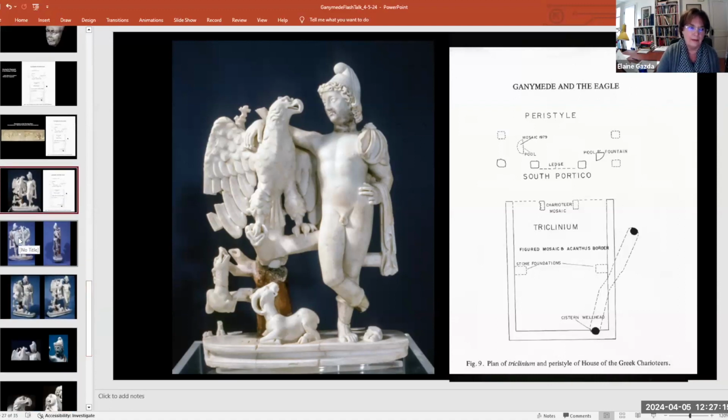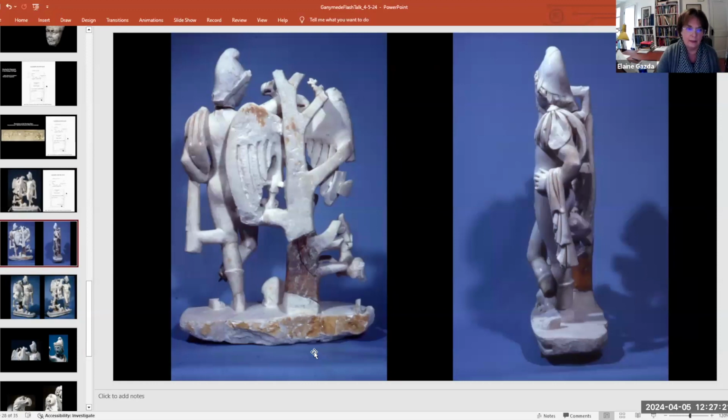I think it's far more likely that this portrayal is meant to evoke the more pagan aspect of the myth and its relationship to the practice, derived from Greek education, which we know as paideia, of young boys or adolescents as lovers of the adult male, and what we would call pederasty today. But this was a socially acceptable thing, kind of part of the maturing of young boys. And so it seems to me that we're looking at something like this.